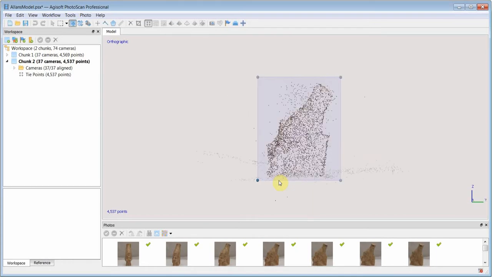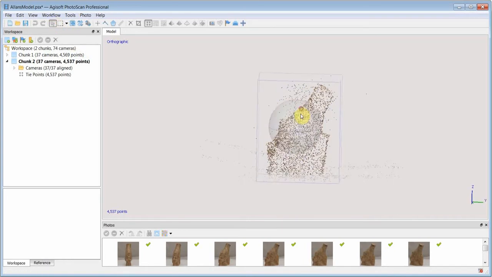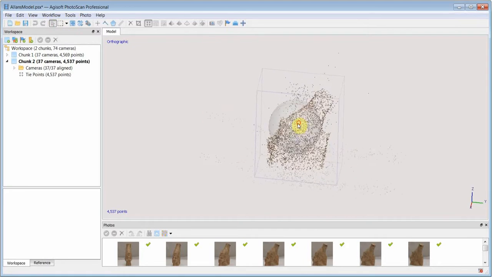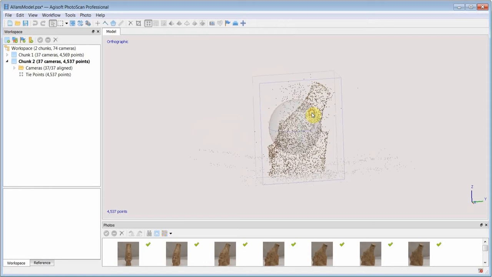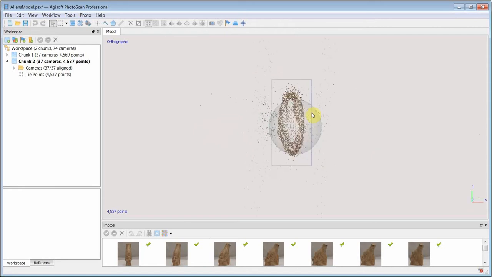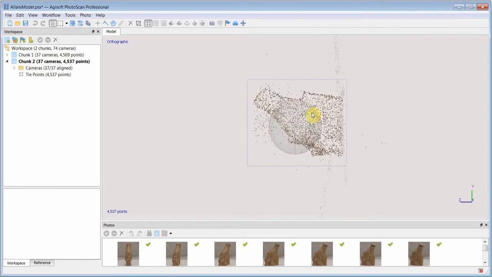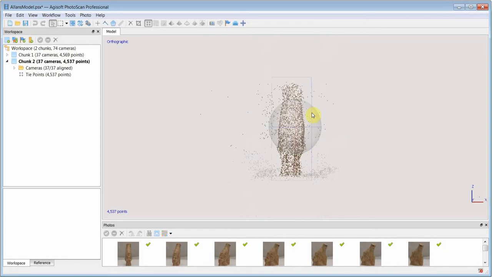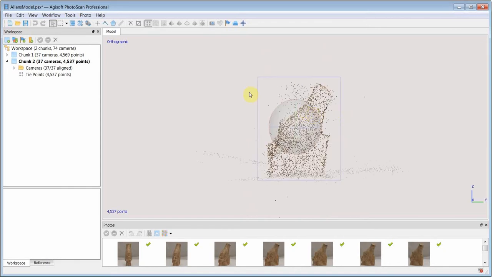The one aspect that we have to fix though is this shaded blue area, and I'm going to rotate so you can see that. This blue line here should be on the bottom of our model. So rotate those there.